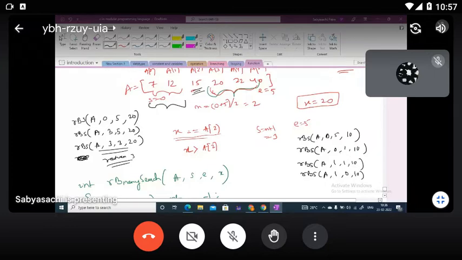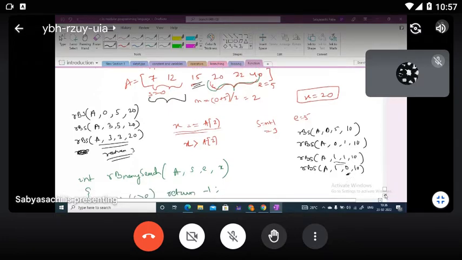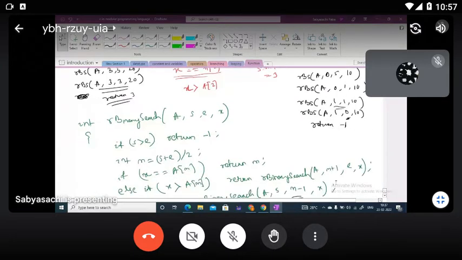Then again the middle element you got: 0 plus 1 by 2 equal to 0. That means 7. And 10 is greater than 7. So you will move towards right. Then next middle index is 1 plus 1 by 2, that is equal to 1. And 10 is less than 12. So end index will be decreased. Now you find that start index exceeds end index. That is the exit criteria. So you will return what? Minus 1. Are you getting me? Okay. Yes. Element is not found and you return minus 1.